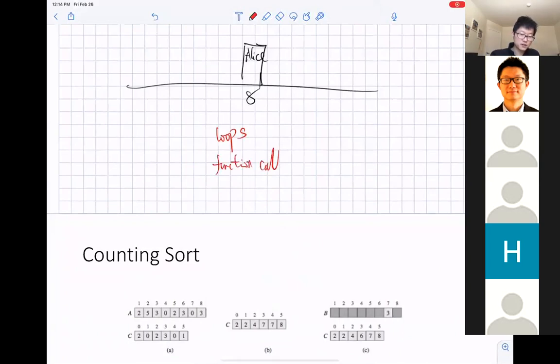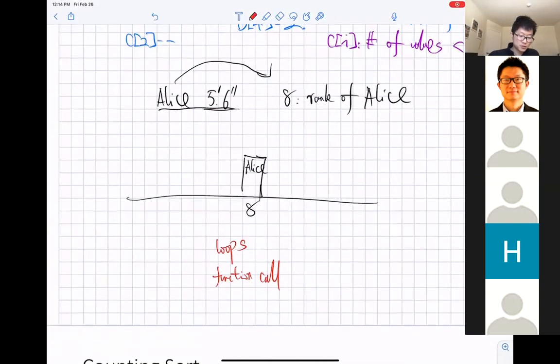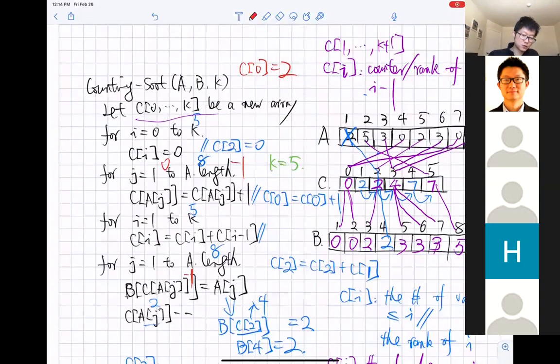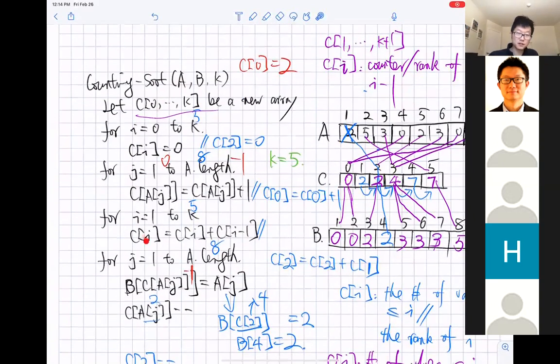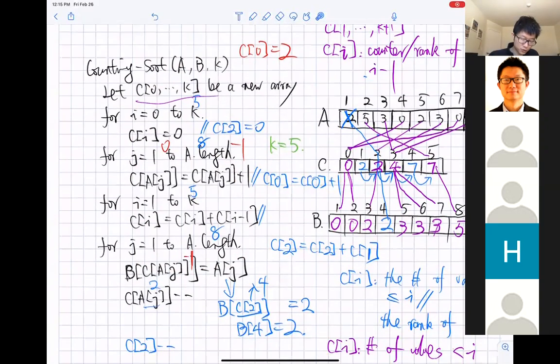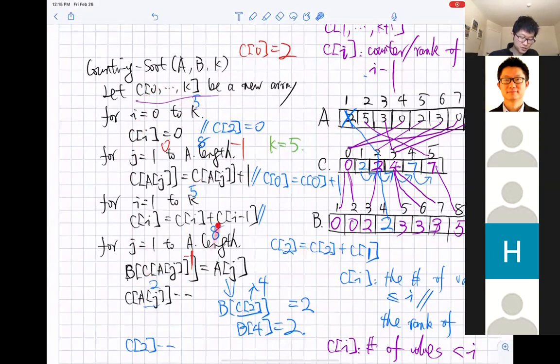If function A calls function B, then we need to take the complexity of function B into consideration. But in this algorithm, because we are playing with sorting, we only have loops and no other function calls. So we just need to focus on these for loops and check how many iterations are in each loop.